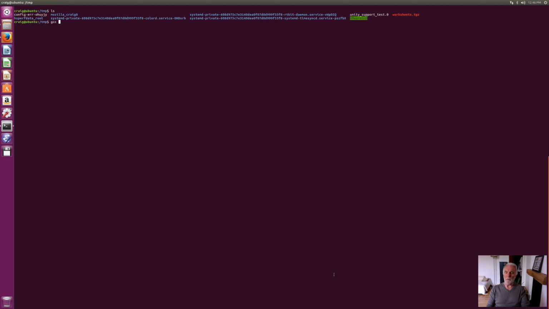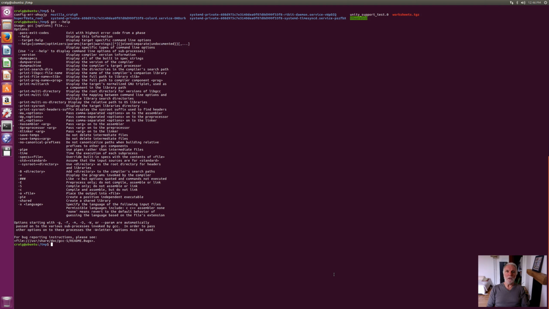It can also sometimes be called CC, but that's a link normally to GCC. If I can type. And on our system here, it's running tiny slowly, it's an emulator, and this shows that GCC is there, and that gives a very short summary of some of its commands.